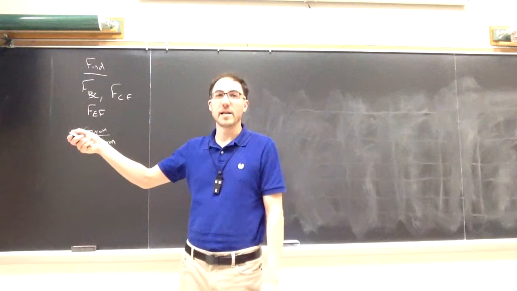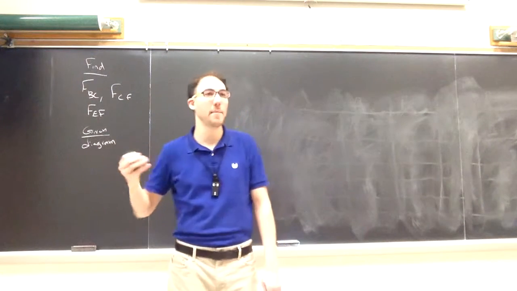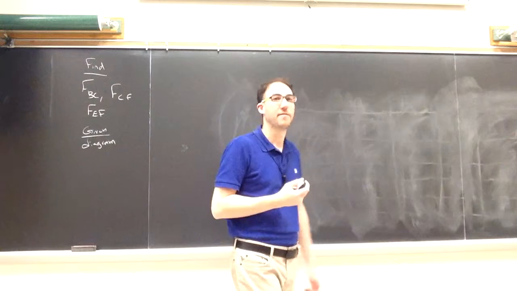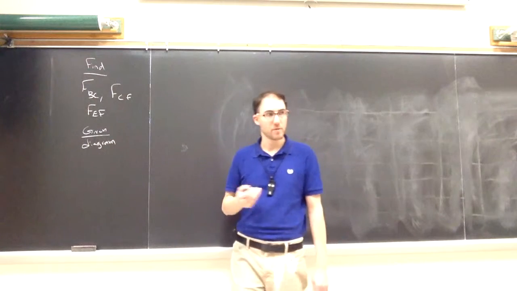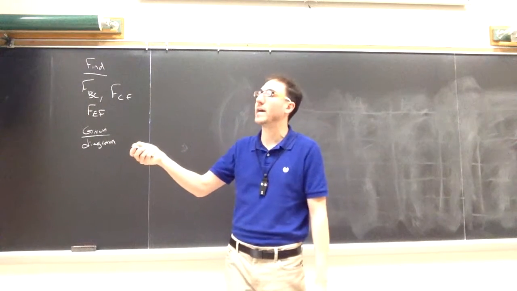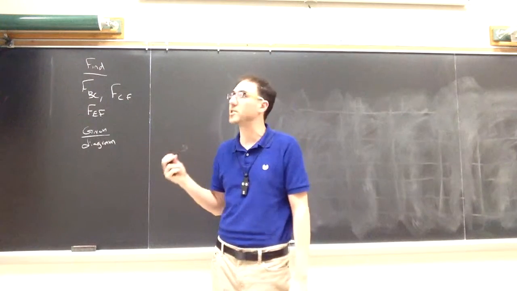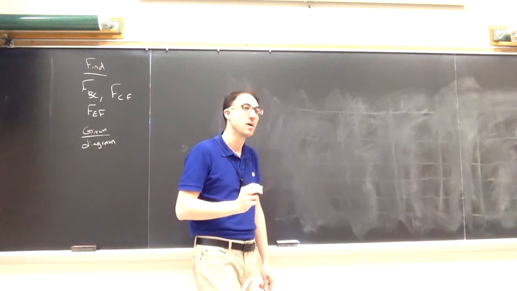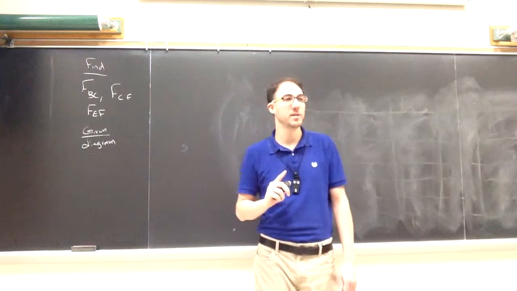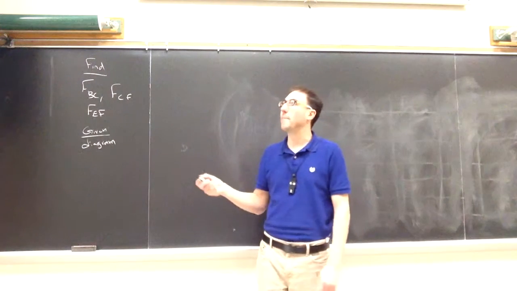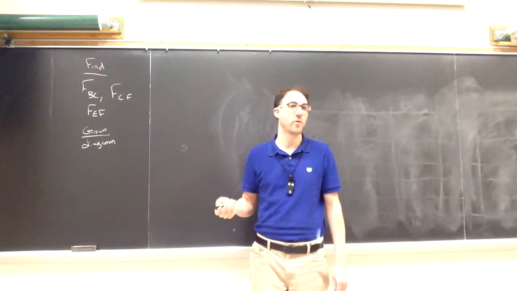We have a pin at G, we have a pin at A. So how many external reactions would we have? 4. Right, there's going to be 4, a GX, a GY, an AX, and AY. There's 4 external reactions, meaning that this is a statically indeterminate structure. So no matter which method we want to use, I recommend we would skip an external free body diagram anyway.